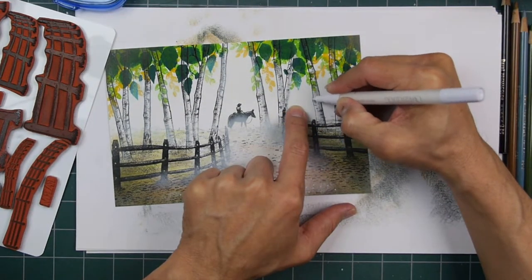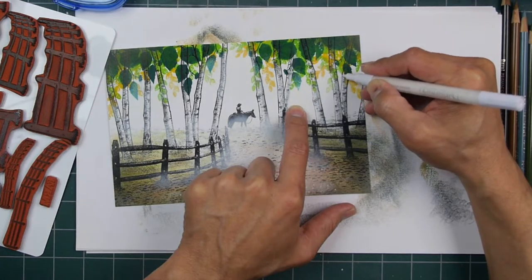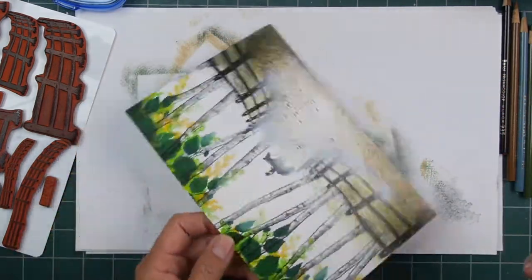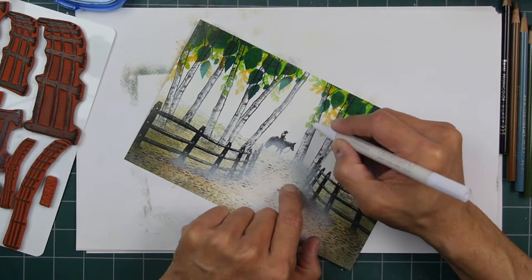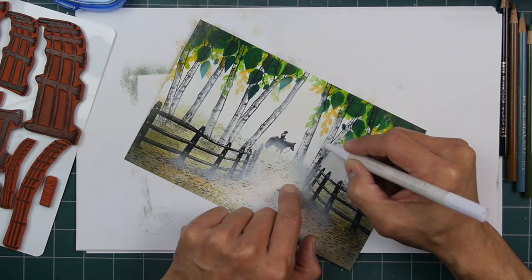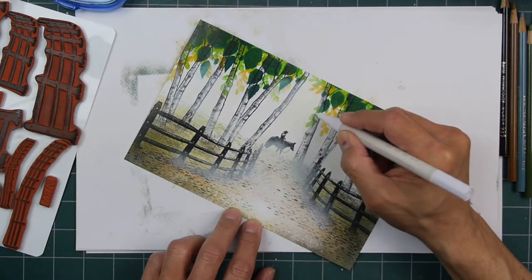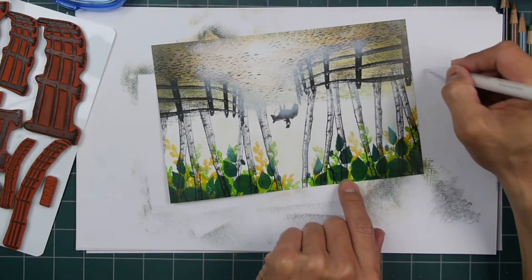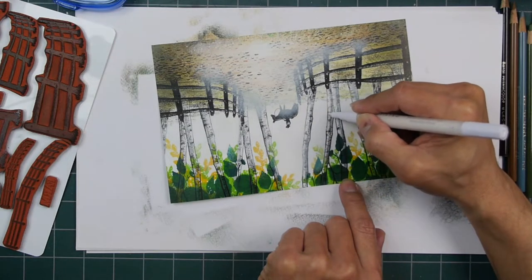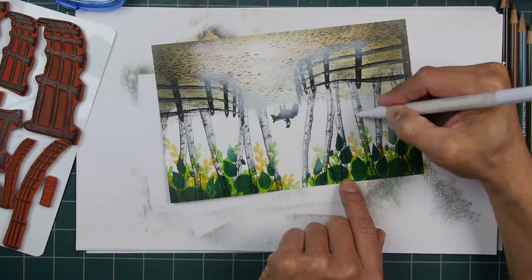Okay, and now what I'm doing is, you know how we went in and I shaded the far side of each tree trunk with the colored pencils to add the shadows? Well, on the opposite side, where the trees are facing the light, I'm kind of removing somewhat the line that defines that tree on that side. I'm not completely eradicating it, because we need to see that outline on there, because there's a white background in there, in the sky. But I'm getting rid of a lot of that line, giving it a more three-dimensional look, okay? Anytime you have outlines to designs, it flattens the whole look.